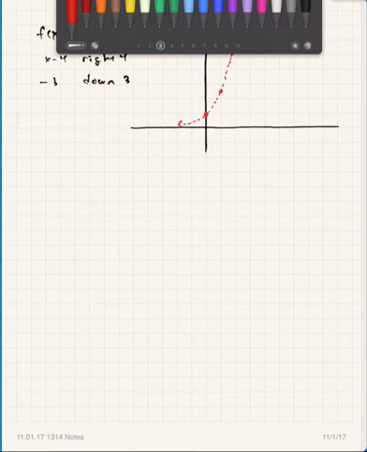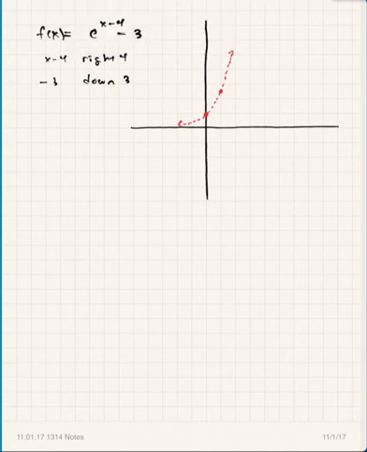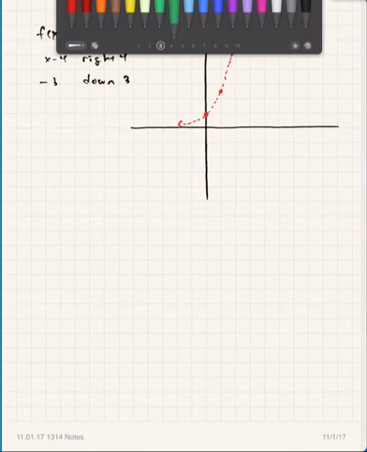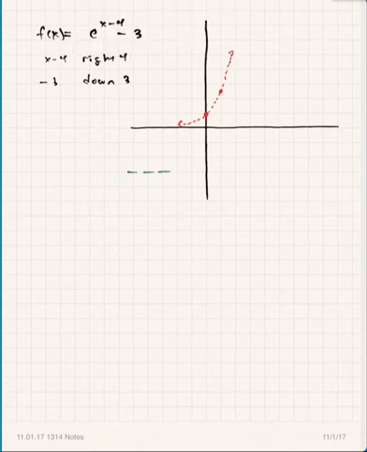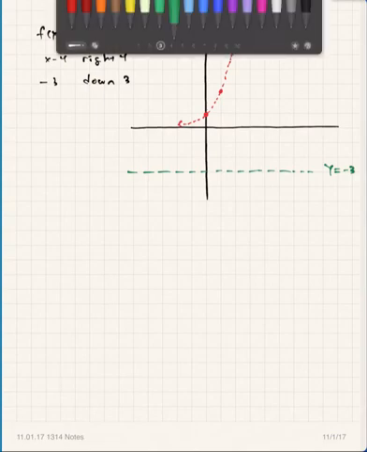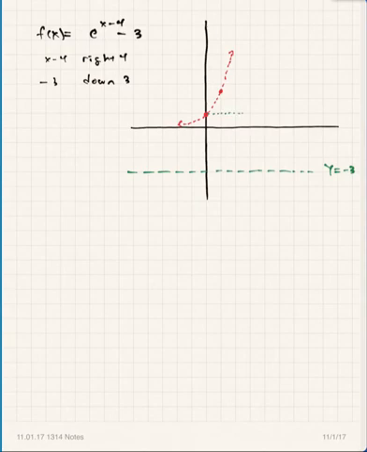Since there's a shift down 3, the horizontal asymptote is moving. And so I would definitely sketch in that horizontal asymptote. Horizontal asymptote has been moved down 3. And so there's my horizontal asymptote. And so I literally count now 4 to the right and 3 down. Let's see. So 1, 2, 3, 4. 1, 2, 3. Right? And here's my new starting point, sort of, for this graph. That would be that point (0, 1) shifted, and then the other point would shift right here. And this would be my new graph right here.